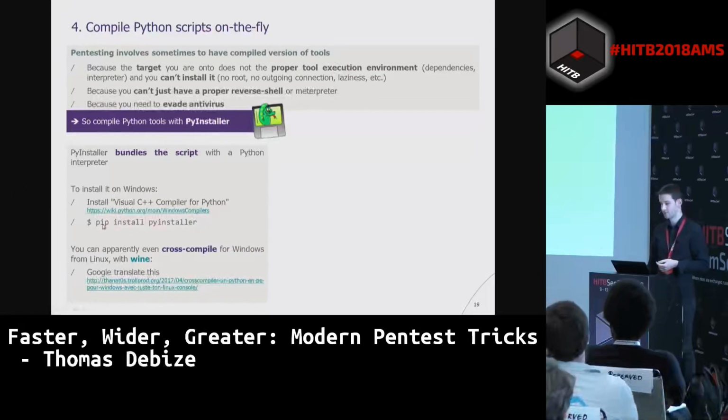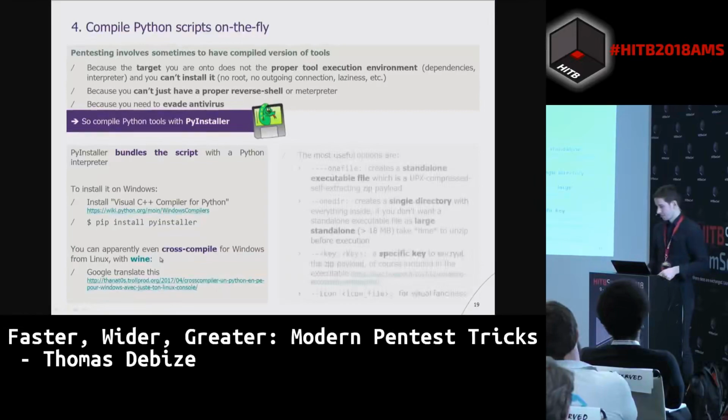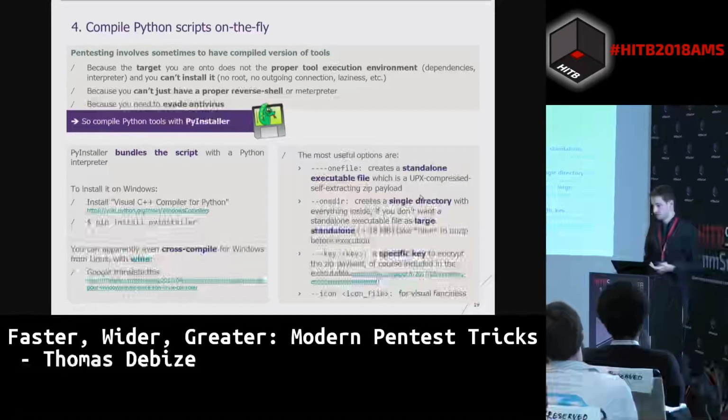You can do a pip install pyinstaller, but you have to install a Visual C++ compiler before. And you can even apparently cross-compile your Python script for Windows from Linux with Wine. That's pretty awesome.